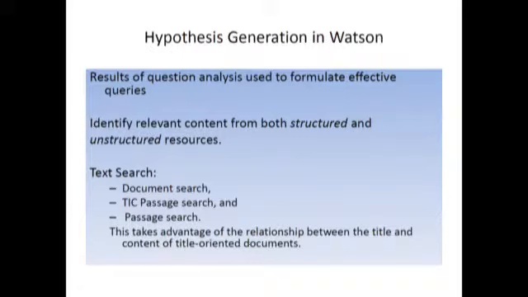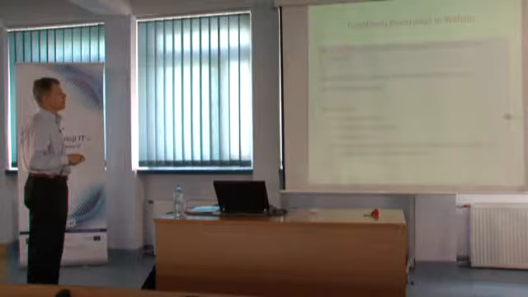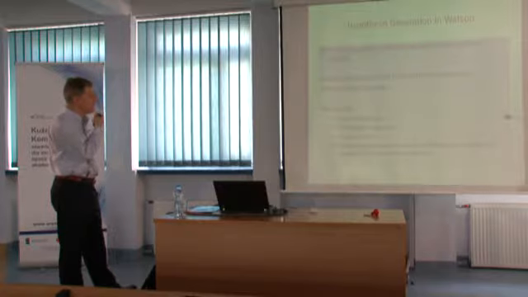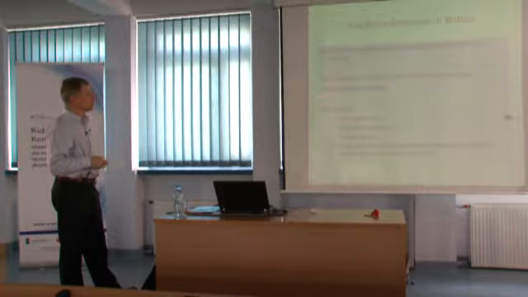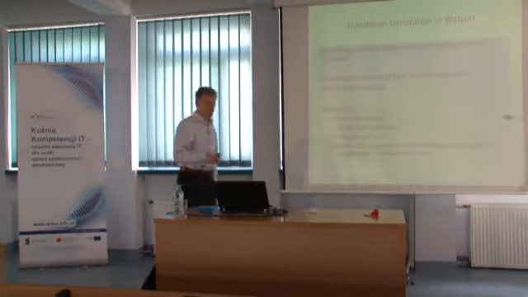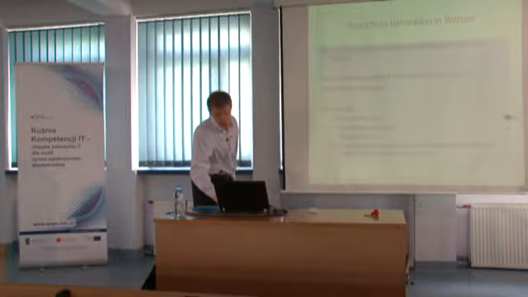All right, so how do we generate candidates? Well, we essentially take the query and do something with it. We parse it, we find certain elements in the query, and then we go after both the structured data, as we saw a moment ago, and unstructured resources through document search, title search, and passage search. We take advantage of the relationship between the title and the content in title-oriented documents. So that's essentially what allows us to do it. That was a major innovation. People haven't been doing it before.